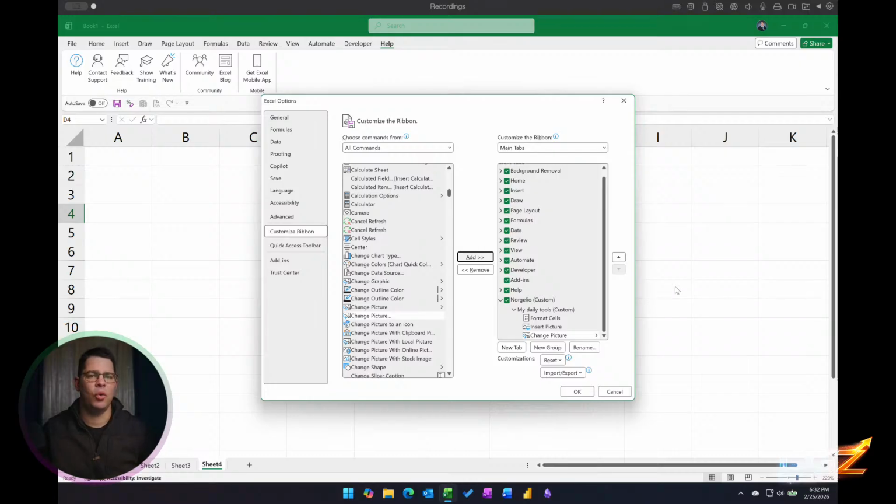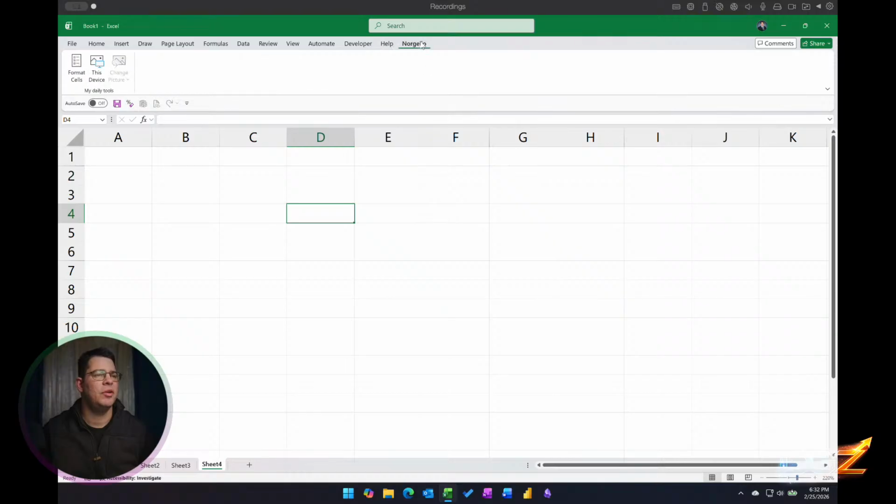and centralize all your most frequently used tools. When I hit OK, then I have a new tab here. And what I have here, format cells, insert picture, change picture, those are the most used tools. It's ideal for an analyst who uses repeated tool combinations. If you have a lot of tools that you usually use, it's better if you create your custom group, and then you have all the tools there, and you only have to click, and those are your tools. It's very effective.